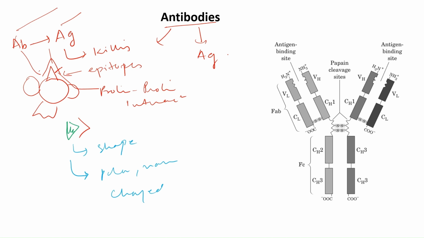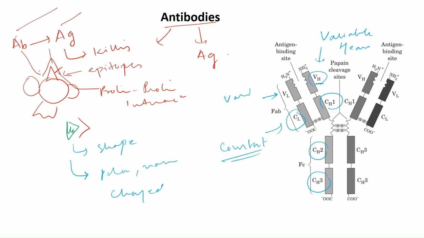Now, how does the structure of an antibody look? If you see the structure, V stands for variable, H stands for heavy chain. This chain is very long, having VH, then CH1, then CH2, then CH3. It is a long chain, hence it is heavy. Beside that, we have VL. V stands for variable, L means light because it has only two segments, VL and CL. C stands for constant. So these variable regions are responsible for binding with varieties of proteins.